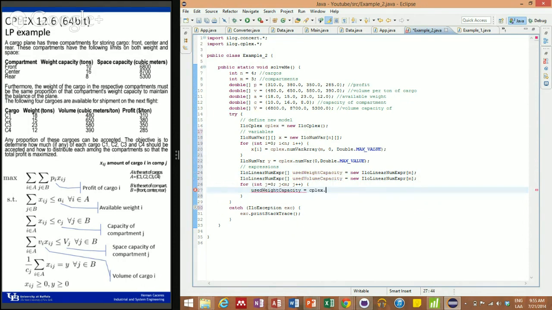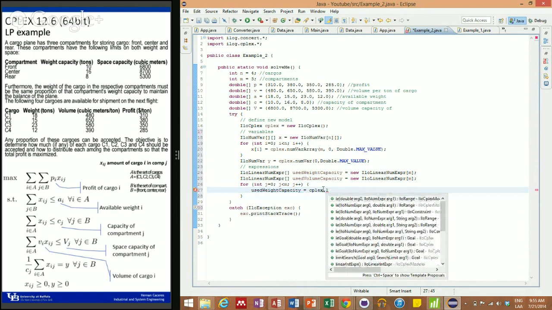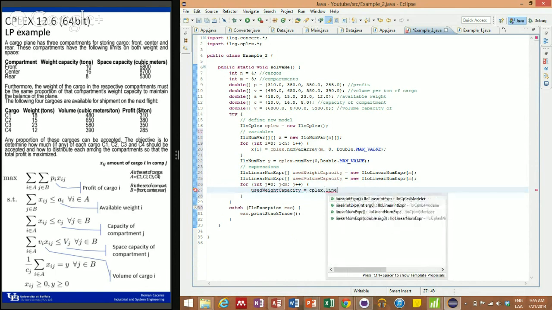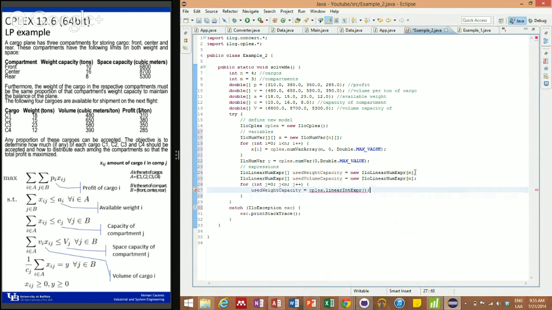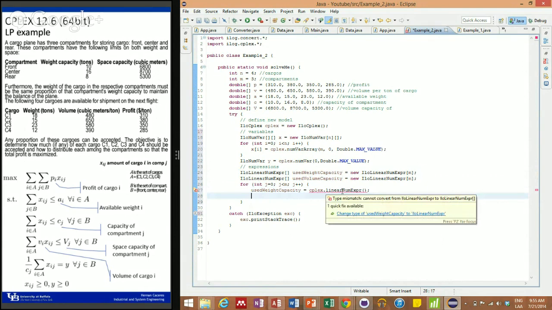Okay, now we need to create it in the model. So here you just create the variable, but here you associate it with the model. And there's something wrong here. This is a known expression. What am I doing wrong here?